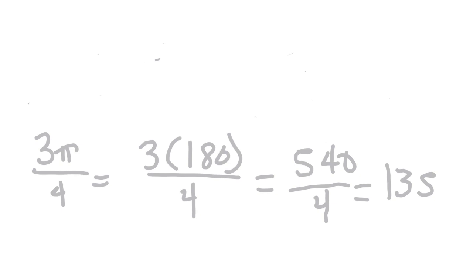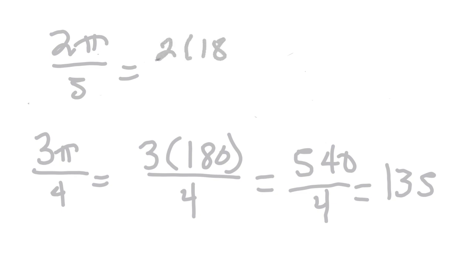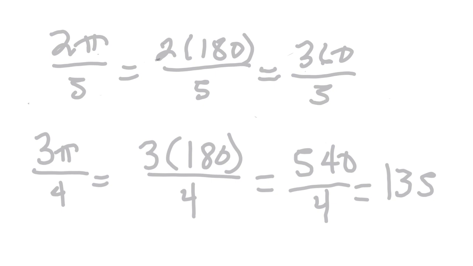Okay, so here's our next radians to degrees example. Let's go with 2 pi over 5. Once again, you just sub in 180 for pi. So this is 2 times 180 over 5. 2 times 180, of course, is 360. 360 divided by 5, I'm sure all of you remember what that is, is going to be 72. So that's 72 degrees and 135 degrees. Okay, so that's two examples of going from radians to degrees.